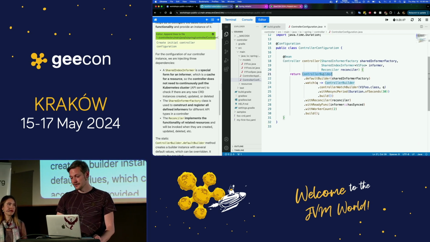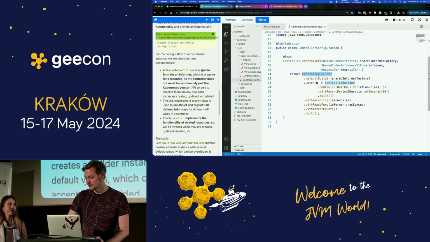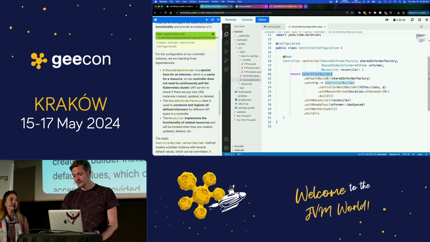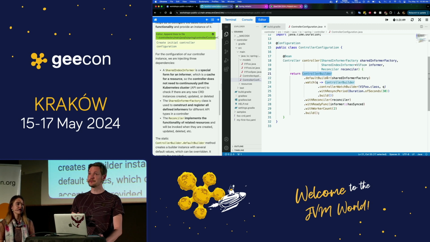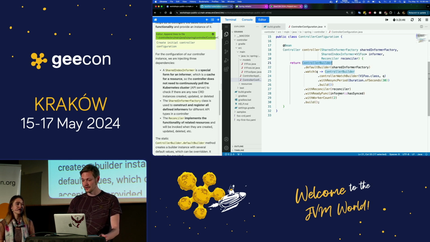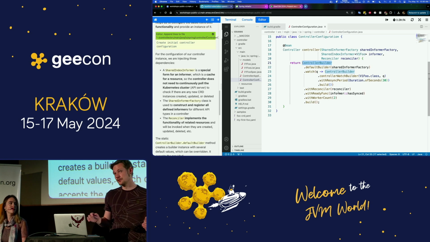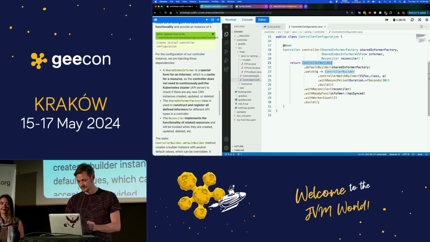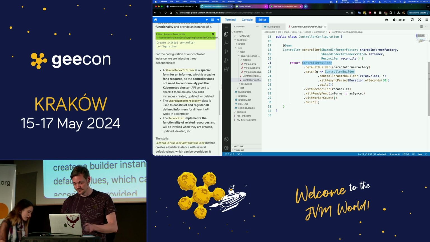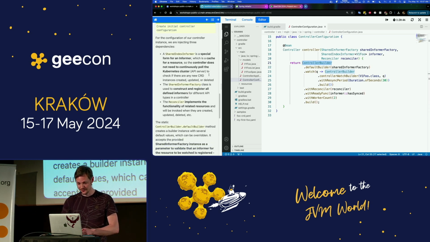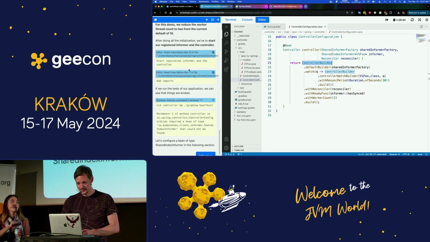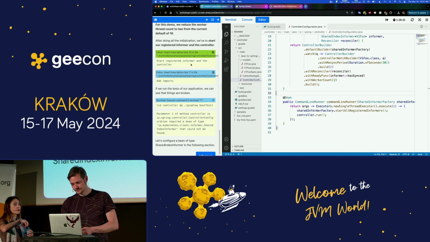So for this, we can first start with a controller builder. This is a class that comes from the library that we're using. It's just an easy builder where we pass the things for our Informer. We pass a reconciler, and we can tell it it's ready when the Informer has synced with the cluster. So our controller shouldn't do anything before the Informer is ready. The default is 16 workers to do things, but we're only going to do one request, so we don't need to use more than 2.